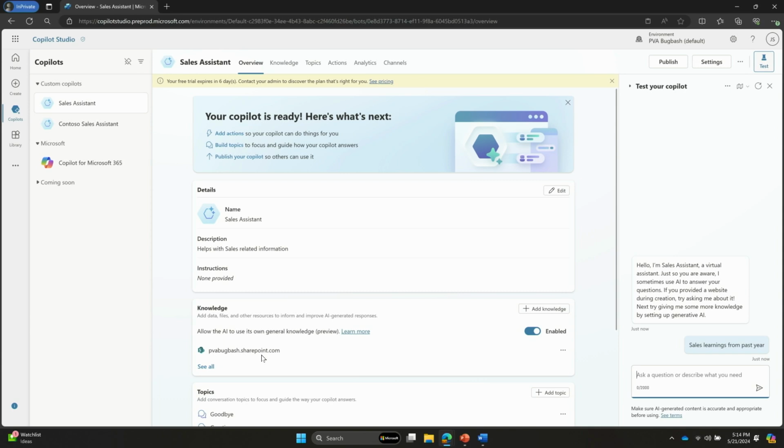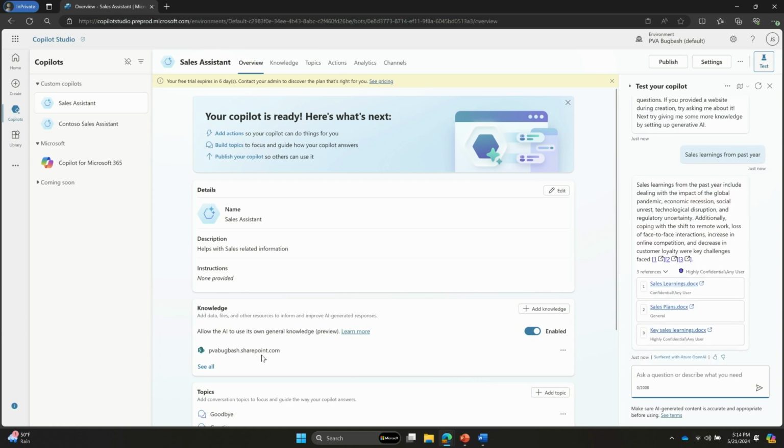One of the important things this model is doing is it's going through and doing all those evaluation checks because that's what I've set up. I'm an authenticated user, hence the reason why I'm gaining access to this. And then the Copilot is going out there and gathering all of the data so it can summarize the sales learnings. The information it provides back to me is a summary, and underneath that summary, you will see that there are 3 references for the summary.